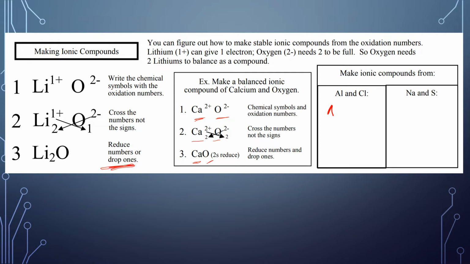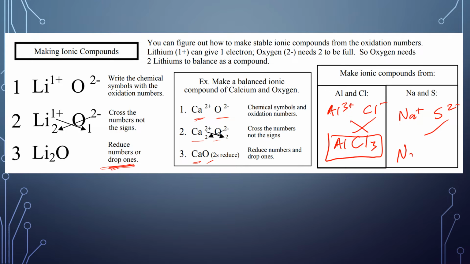So aluminum and chlorine. So you have a 1 minus charge on chlorine and a 3 plus charge or oxidation number. So you're going to crisscross those numbers. So aluminum is 1 and chlorine is 3. Sodium is 1 plus ion and sulfur is a 2 minus ion. So I'm going to crisscross the 2 for the Na2, and the 1 from the sodium, or the implied 1, is going to come down to the S.